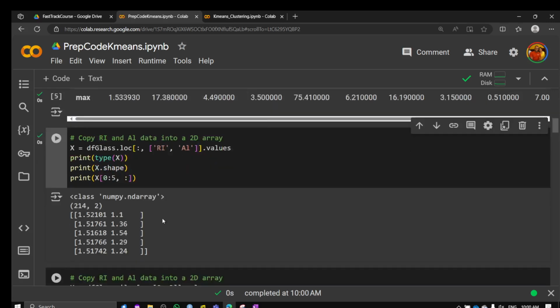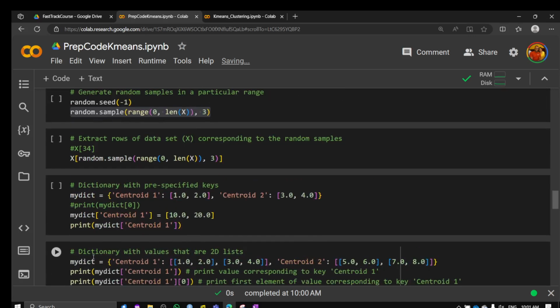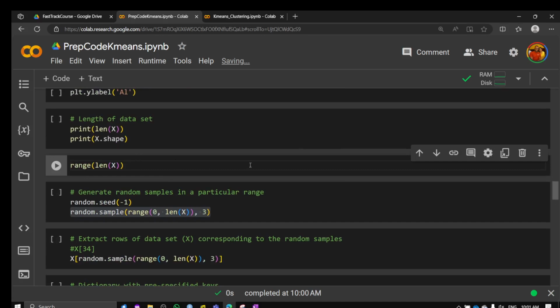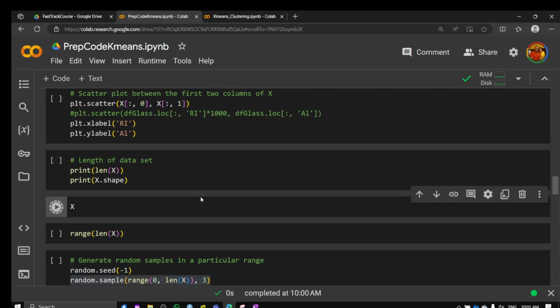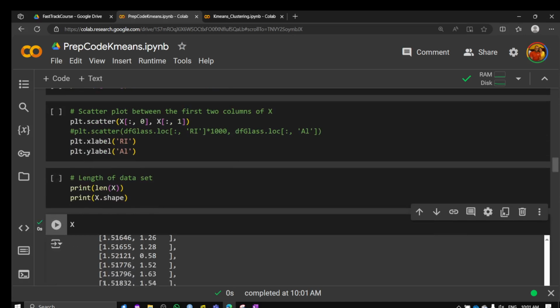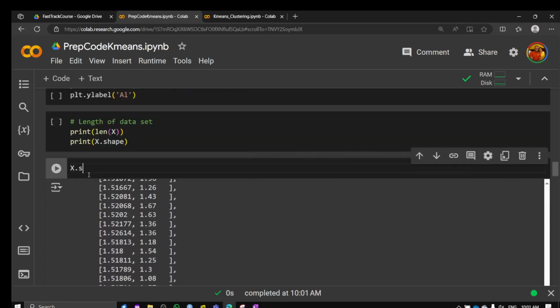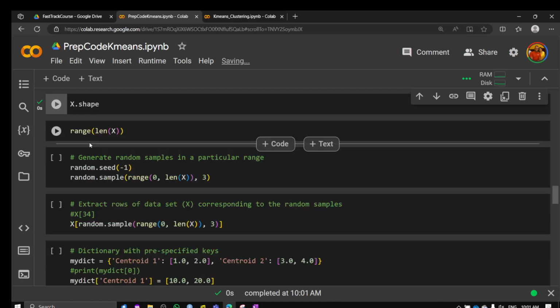Alrighty. So what is inside X? X is our data matrix, right? So I have the refractive index and aluminum percentage inside. So what will be the shape of X? Here it is, right? You have the refractive indices and the aluminum values. So what will be the shape? However many samples you have, comma, the number of columns, which is equal to 2. Yeah, 214 samples and 2 columns. Everybody clear what X is?